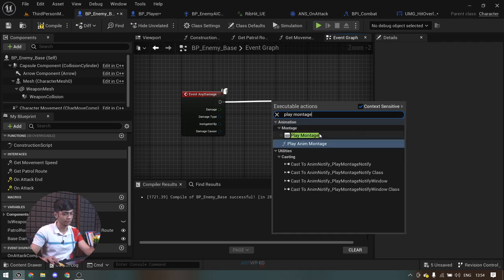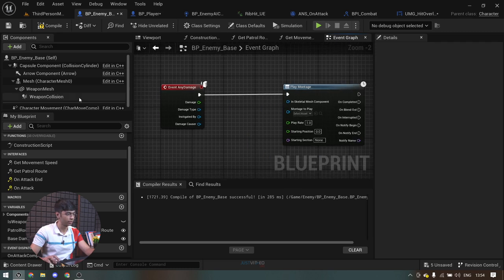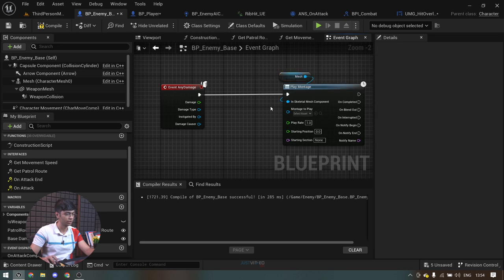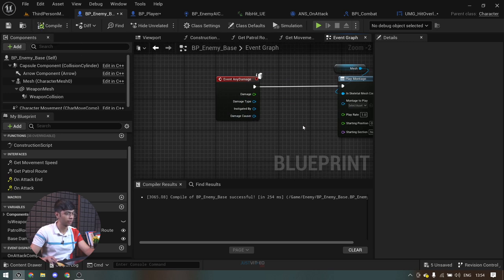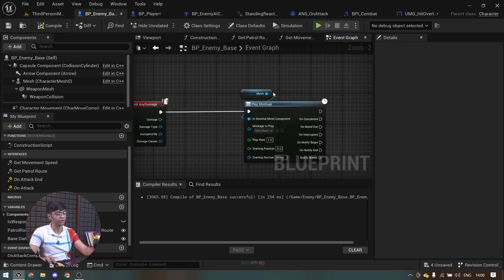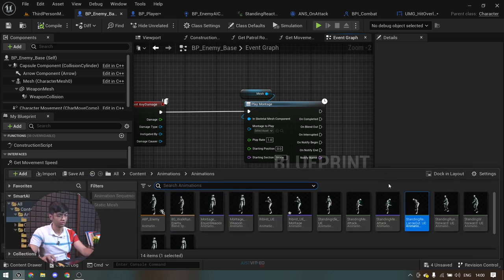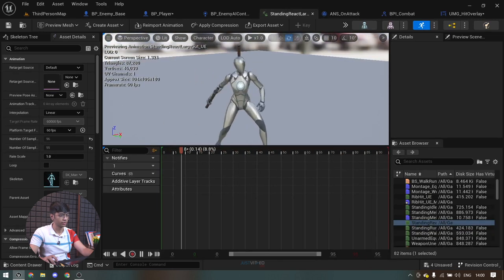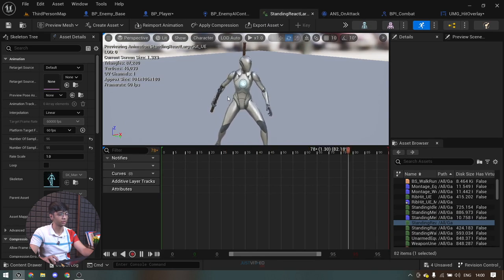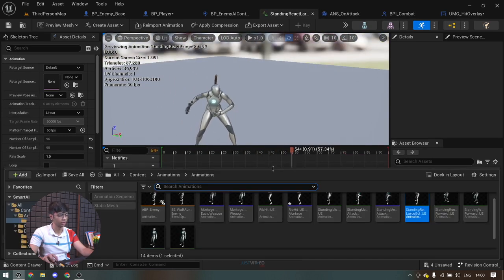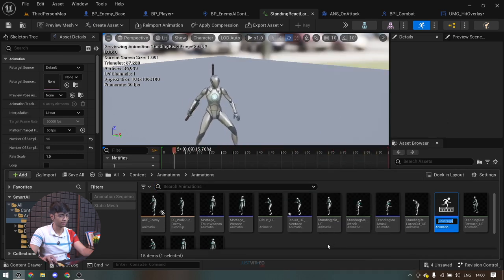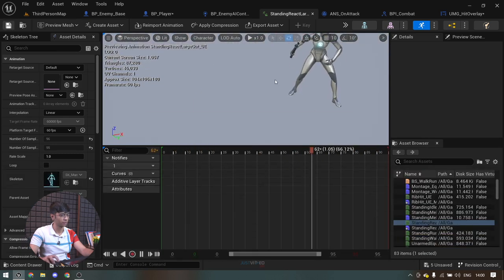play montage, and inside play montage I'm going to get mesh, and we need an animation for that, so we can get that from Mixamo. I'm going to get back to you once I have the animation, and I have imported an animation for the hit react. Here it is. So basically when the AI gets hit, it will play this animation. I'm going to create a montage from this. So create anim montage and save this up.